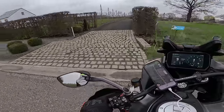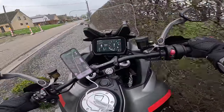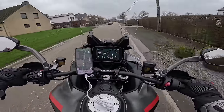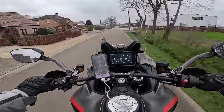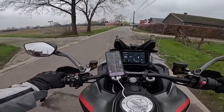Another speed camera, and it's only like 50 here. And it showed me like a 200 euro ticket. That one. I'm sorry for the people who live here, but I gotta check that out again. Whew, that was an expensive ticket. That was like... oh, that's already orange, so you can only do like 50 here. I did like 70 or something, and this sign said like 200 euro ticket. Holy cow, that is expensive.